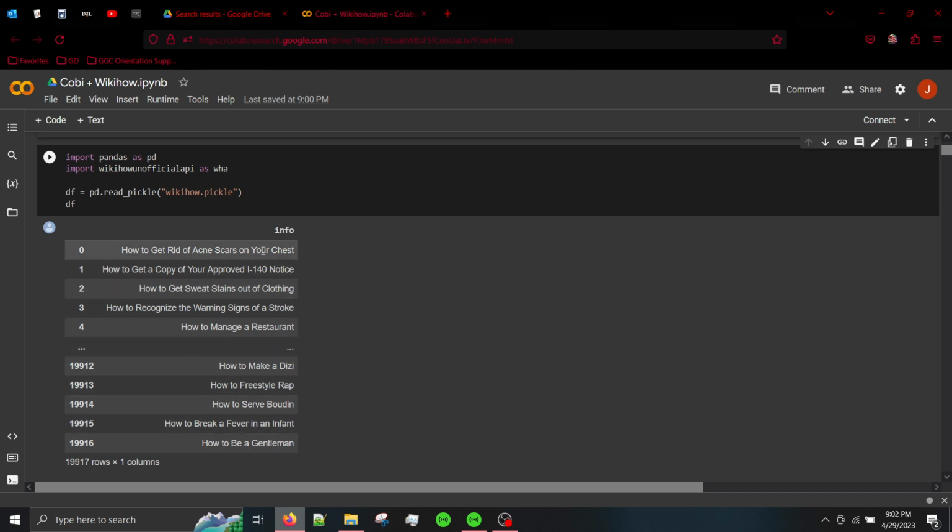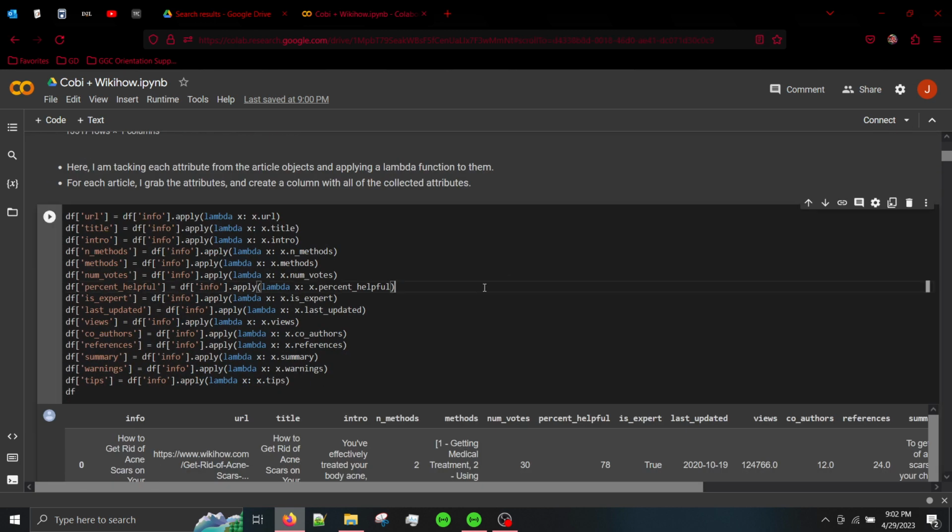They just have the article name, but each of these objects in the data frame is actually an object, and each of these objects has many characteristics, which I extract here in this huge block.